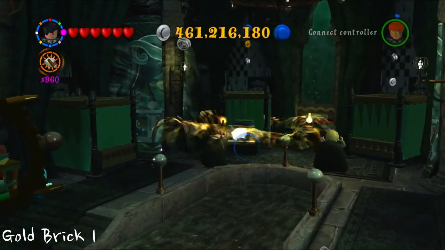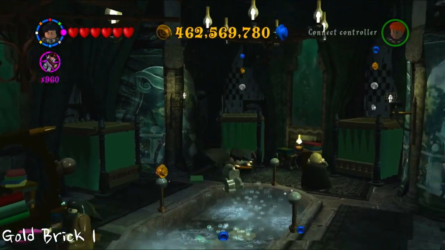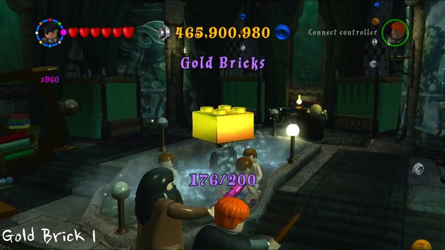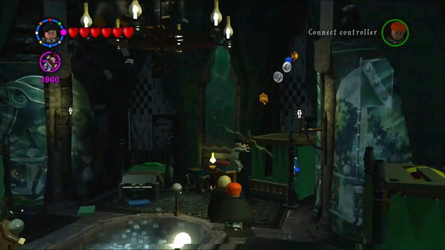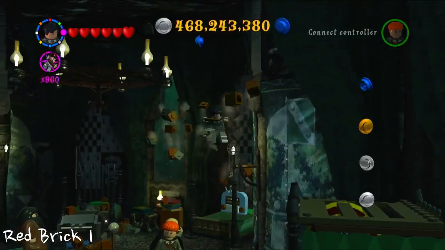So here in kind of the back right hand side, you'll notice a little black chest. So zap it open with your wand, and then some bath bombs and some jets will turn on in this hot tub here in the middle, and then some students will come running in and jump in the hot tub, and that will cause the gold brick to reveal itself. So they look like they're having a good old time.